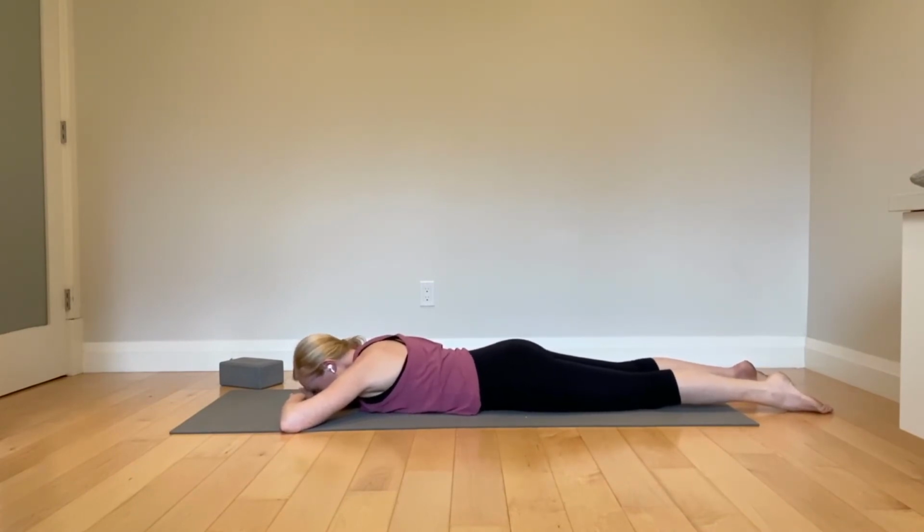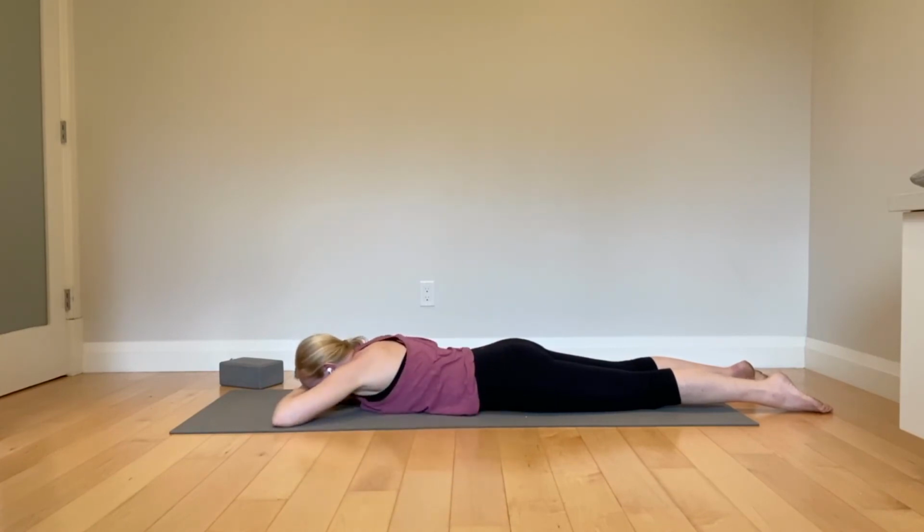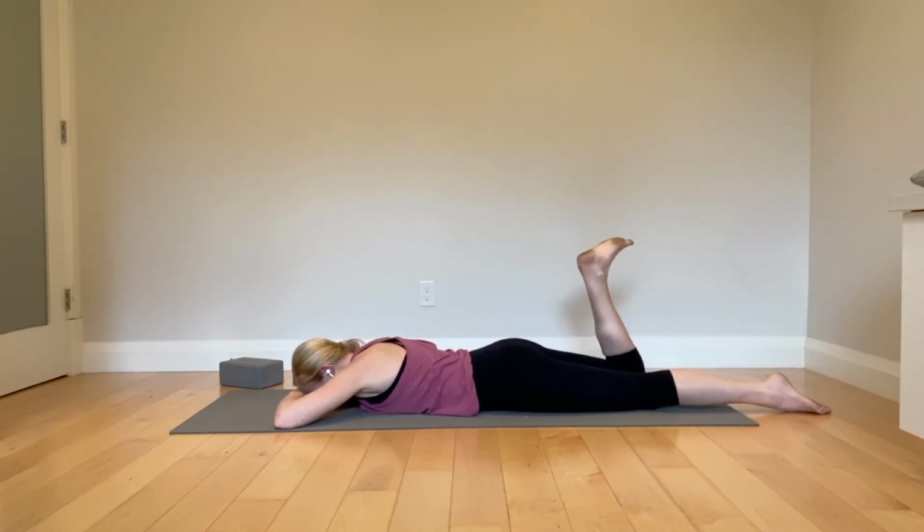Wiggle around, relax everything for a moment. Reset, take a breath, and really try to expand, rise up through that whole abdomen, 360 degrees around. And let's do 3 10-second holds on the right side. So, bending the knee. Good.